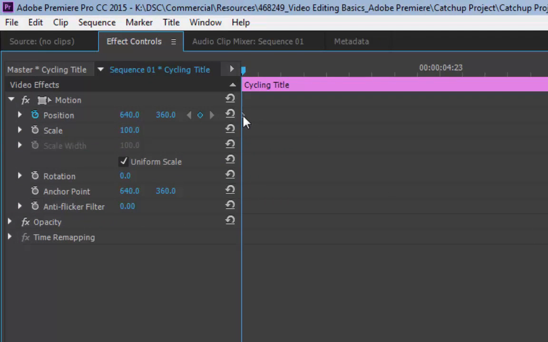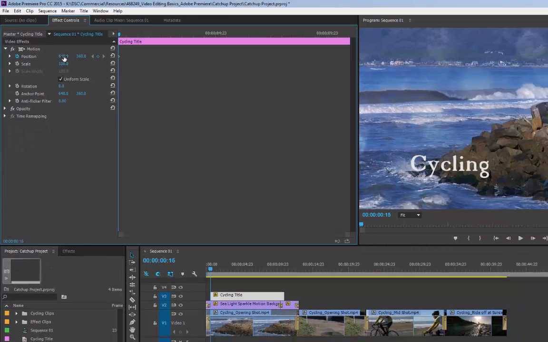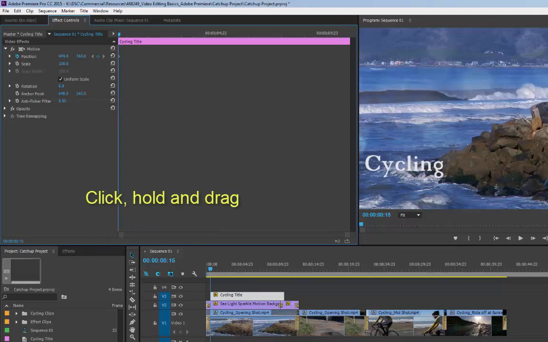And what this keyframe is going to do is it's going to record the information of what these numbers are, and these numbers are basically positioning coordinates for the cycling title. So for example, if I pick the first set of numbers, which helps you position a particular element horizontally, if I simply click, hold and move left or right, you can see that I can move the title left or right.